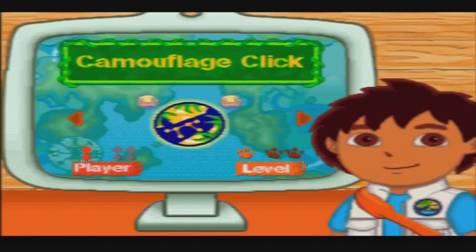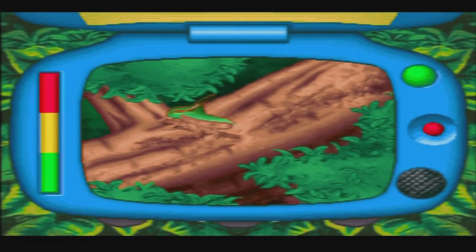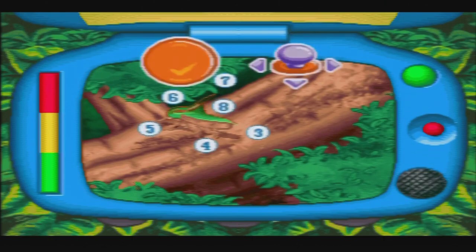The learning zone. Some animals have colors similar to the surrounding forest, so they can hide easily. Use the joystick and press enter to connect the dots in order, and you can find the hiding animal.